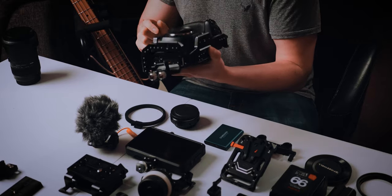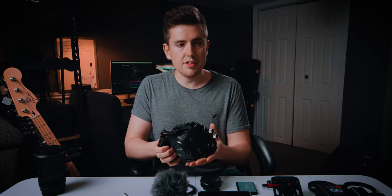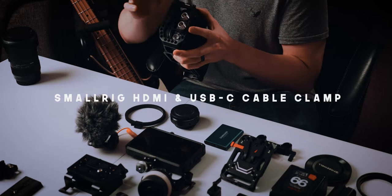So there we have it. We're caged up and we're ready to start rigging. On the sides here, this didn't come with the camera itself, but I do have these little locks for my HDMI cable and USB-C cable for the SSD.